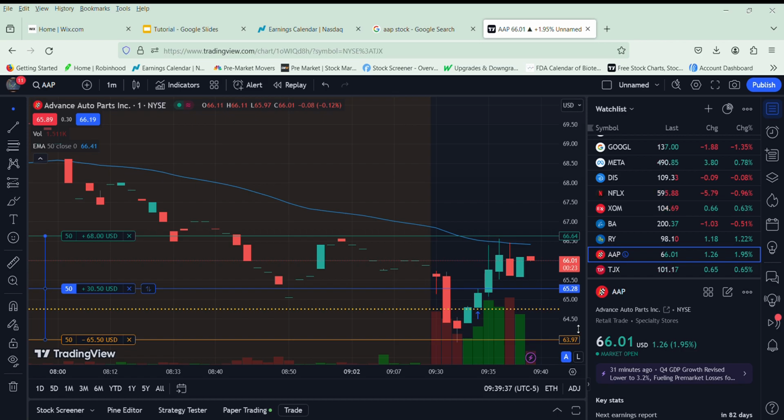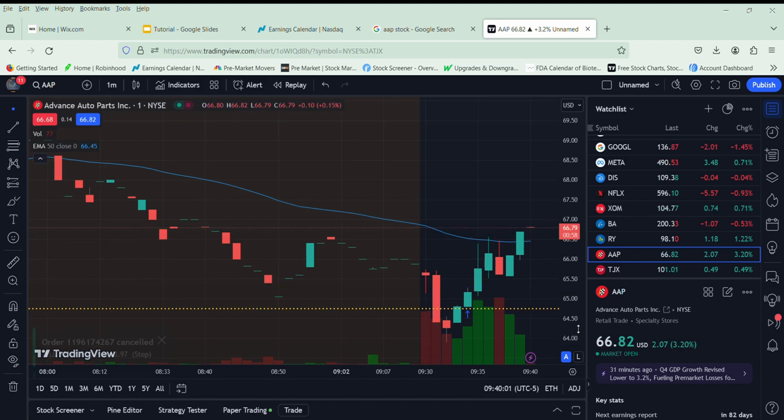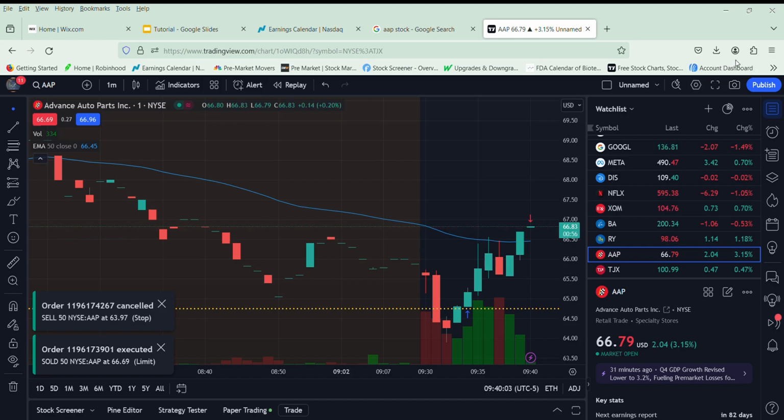Hardest part of trading is the waiting game. And that's what it is, guys. It's really just a waiting game. Just gotta wait. But it's gonna do its thing. See? There we go. Come on. It's gotta close above that green wick over there. Oh, and there it goes. And that's how it is. $68 in the bank. All profit.